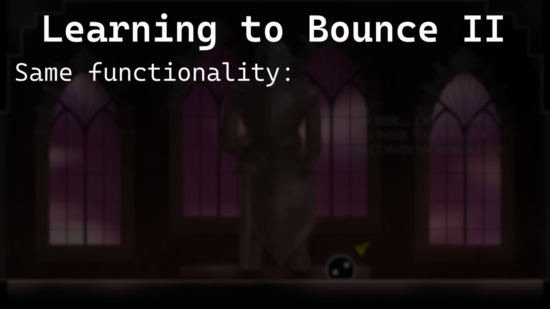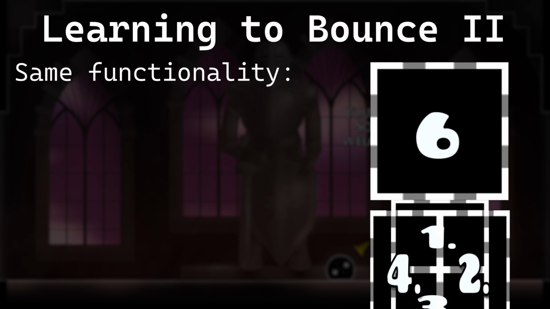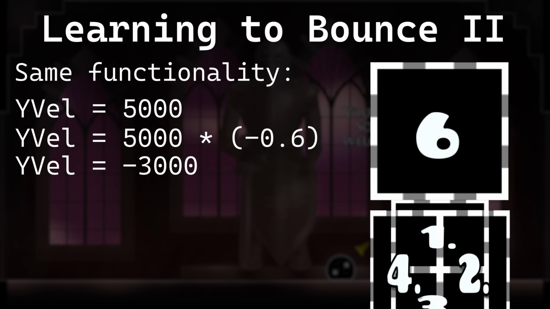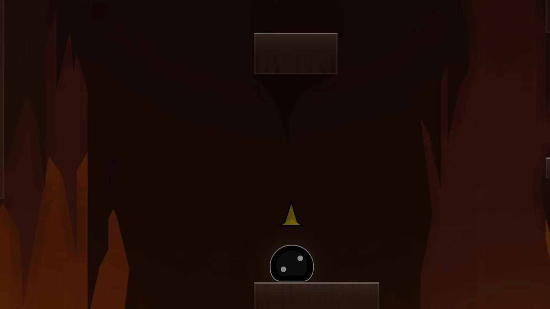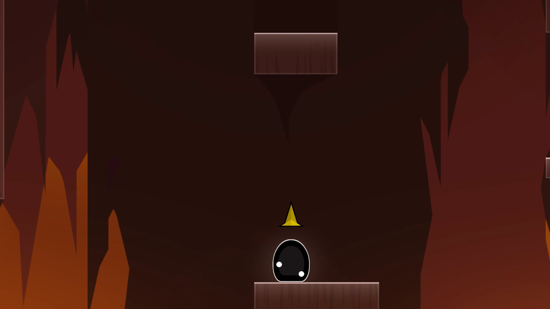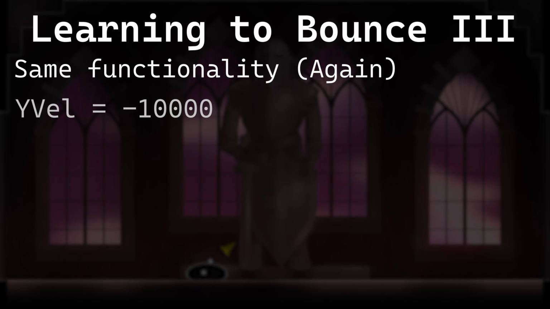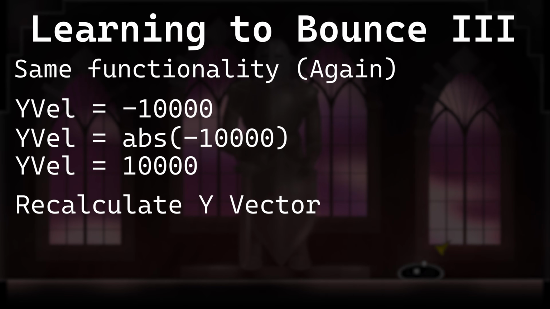Ceilings work exactly the same, except with the Y variable. If you hit your head on a block, invert your current upward velocity and rerun the number through the Y dimension binary machine with the new number. The result gives you a nice satisfying thud, knocking you down at a proportional speed to what you were moving at. Bounce pads work the same way. Get the absolute value of the current Y velocity and recalculate, bouncing you back up.